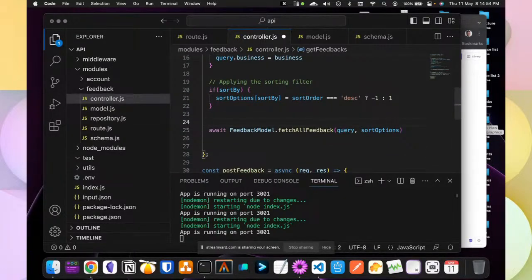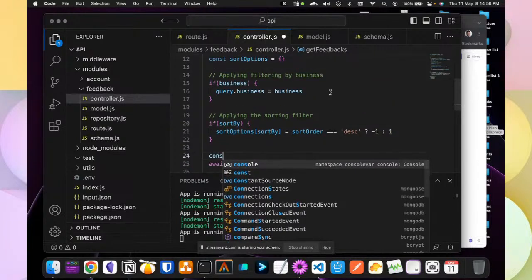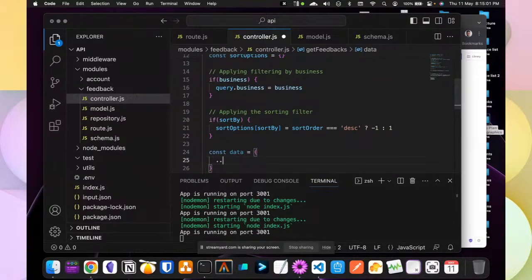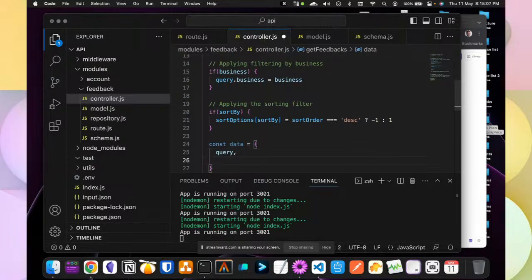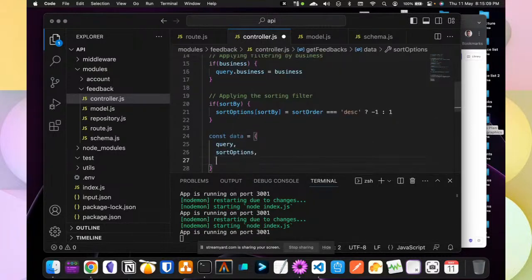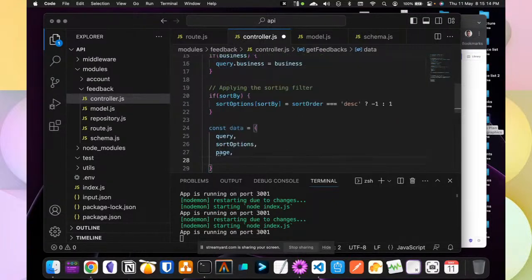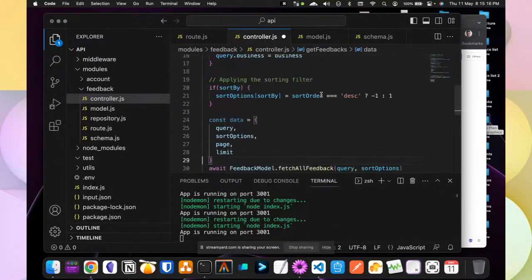I'm going to say const data equals, and we can bring in the query, correct? We can also bring in the sort options. I can bring in the page and the limits, right?